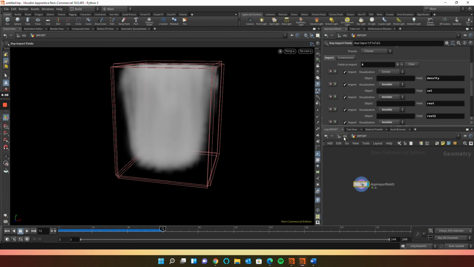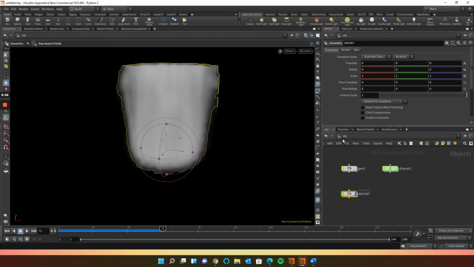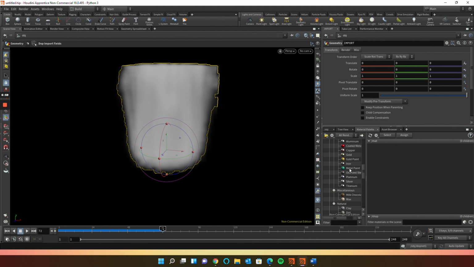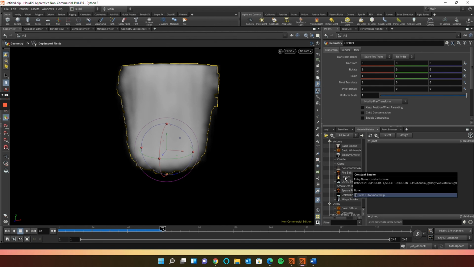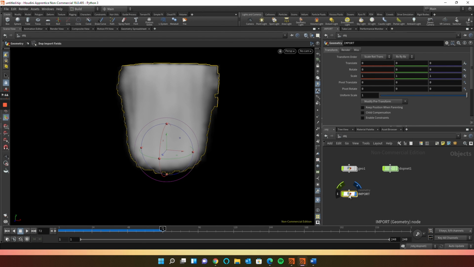And then lastly, this is not what we want to see. We want to see a fire, the color of a fire. So we're going to go to materials and we're going to choose flame and put it into our materials. And then we'll go back to our object node, our object level, and then on import we want to have import selected.